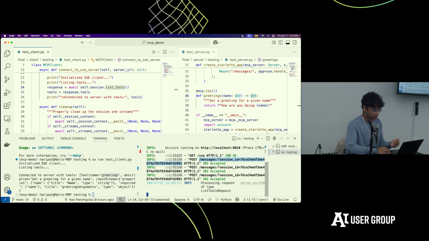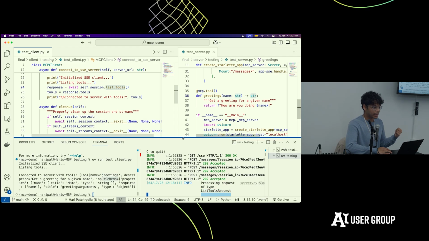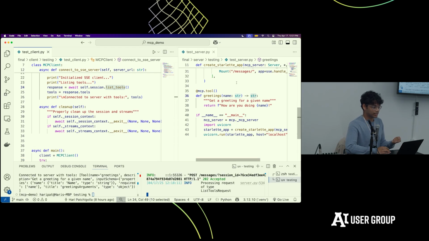So yeah, you go back and forth, and you can see here that eventually the server is going to run its own list tools request, because that's the request it got from the client to list all the tools it has and give it back to the client. All right? So at a high level, this is how MCP servers work. I do want to just pause for 2 minutes and take any questions, because it will get a little bit more complicated from here on out. It won't be as low level though.